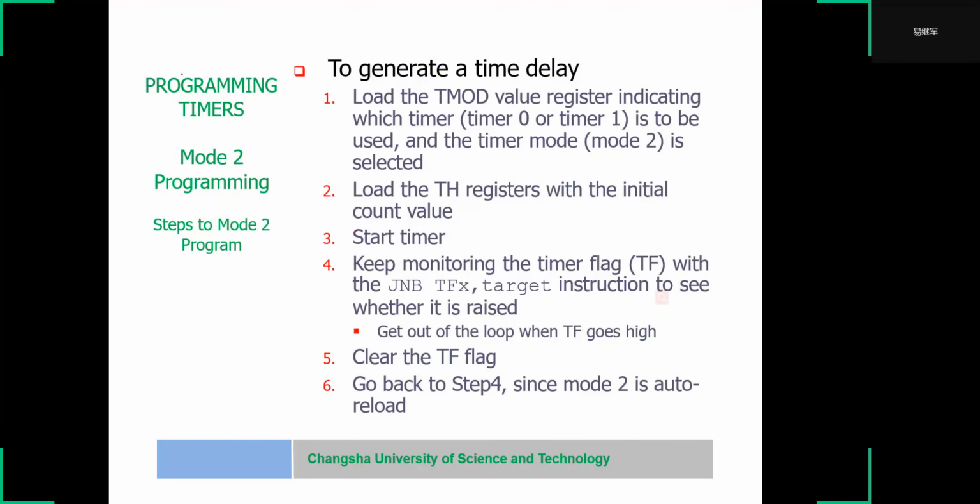To generate a time delay, the TMOD register indicates which timer is to be used, and the timer mode is selected.